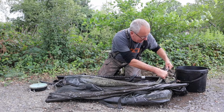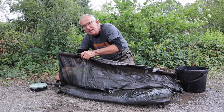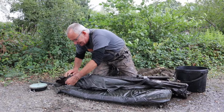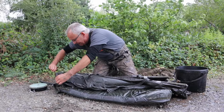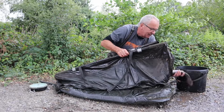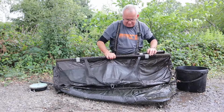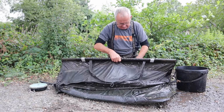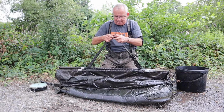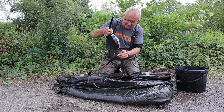Okay, so now she's out the landing net, she's in the sling. I can then just zip it up. Be really careful because at the front end she's got her whiskers, and those whiskers are what she needs to find her food. Very, very sensitive, so pay attention to the front end. The towel can go in, zip it up, and then I can weigh her. You're not going to see me when I stand up, but I'll tell you the weight in a second.